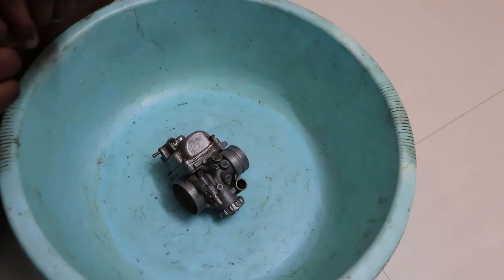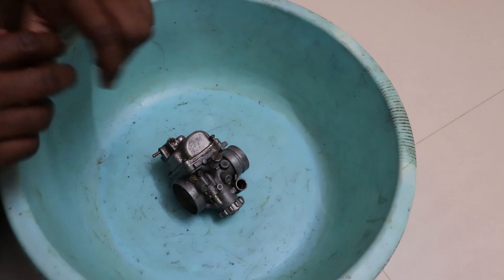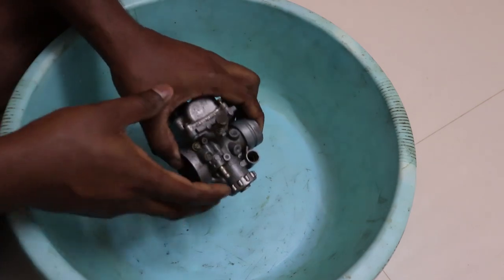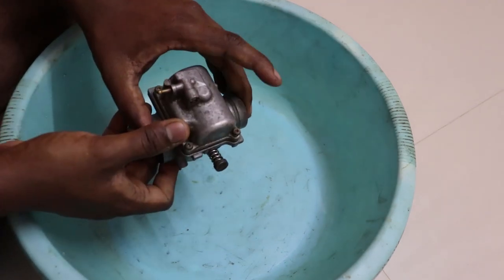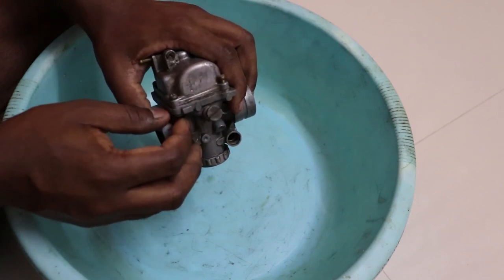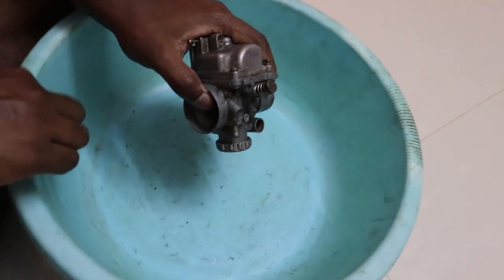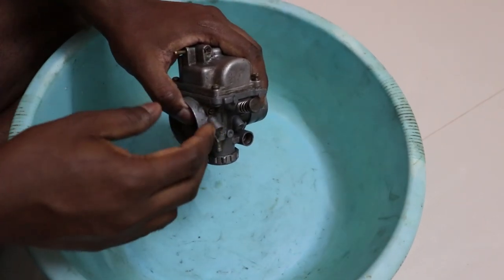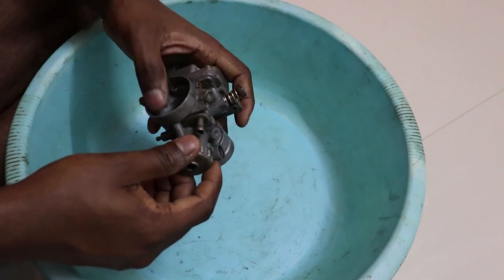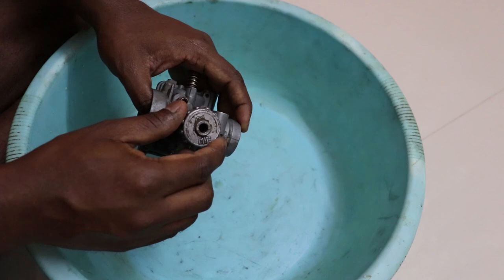So before you start taking it apart, make sure there is no fuel in the carburetor. What you can do is tilt the carburetor upside down for the fuel to drain. Before you start taking it apart, make sure that there is a bowl like this one, so that you don't lose any parts from the carburetor. A carburetor has a lot of tiny parts and it is very easy to lose them.